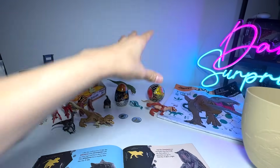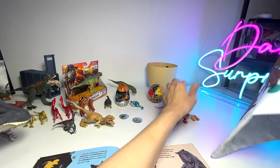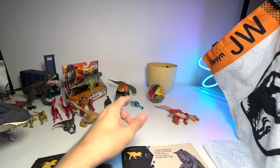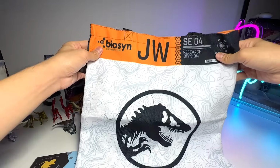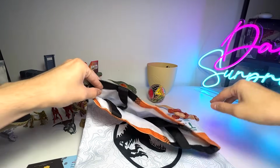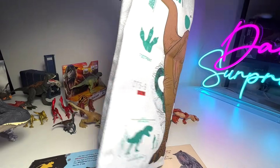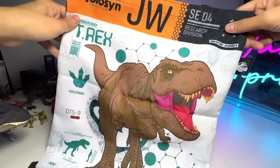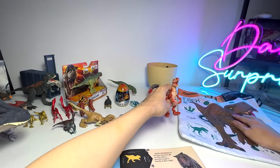And speaking of more merchandise, check this out. This is a tote bag which I got from my local Toys R Us when I purchased the collector's case, and I purchased one more egg to make it up to $40. So every $40 purchase of Jurassic World Dominion products, you can actually get a tote bag. This features Rexy. Yeah, it's kind of cute. It's not super nice looking, but it's not bad. I think it's kind of awesome.